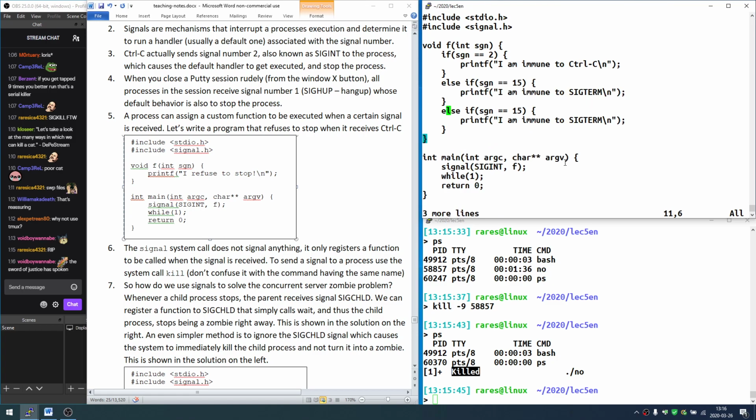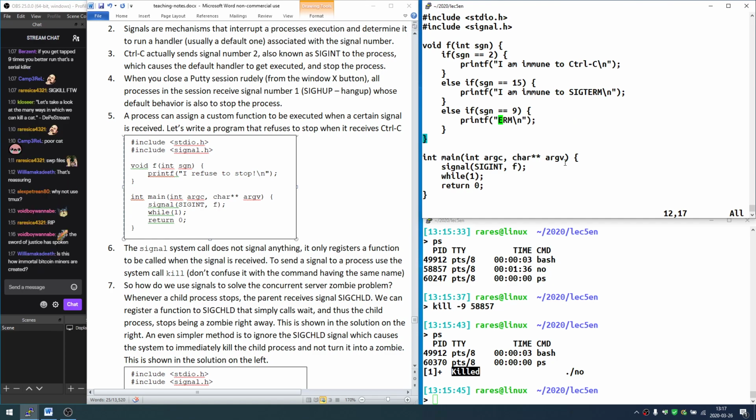And then if the signal is 9, it's going to ask itself, am I immune to SIGKILL? Right? So now we have a handler that does different things for different signals.